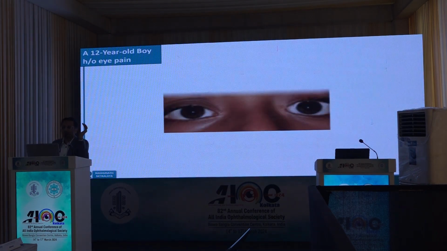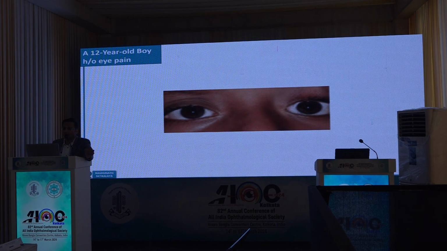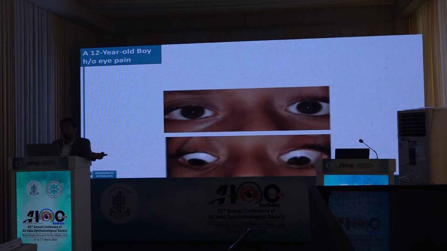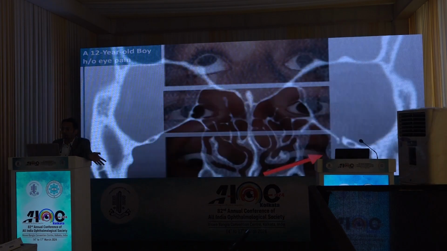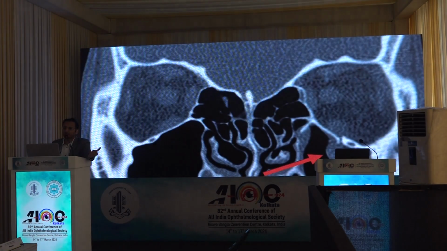Now this is a 12-year-old boy with a history of eye pain. Sorry for the excessive cropping. He was complaining of eye pain since the last 15 to 20 days. Parents ignored it, saying that he doesn't want to study, so he is complaining. Finally they went to a pediatrician. Pediatrician sent him to an ophthalmologist. On evaluation we realized that there is a deficit in the elevation in the left eye. Of course we went ahead with the imaging, and this is what it is.